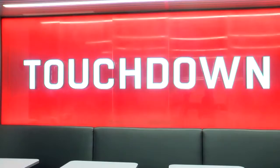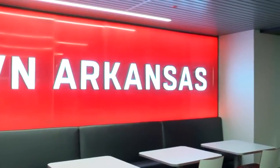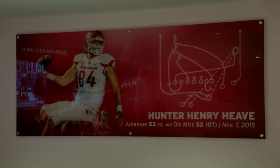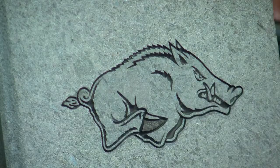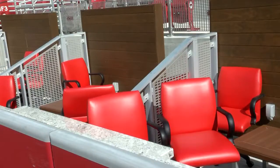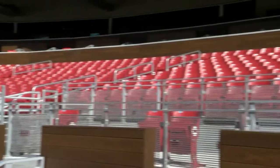How important was it to do those updates to those clubs, to not let that kind of fall, where everything was updated inside the state? Well, it's important when you're building new and folks are now going to experience a new space. It was important that we go into our existing premiums and dress those up and have that feel like a new experience for those folks too. And we think we've accomplished that. Folks will be excited about what they see in those spaces when they come.